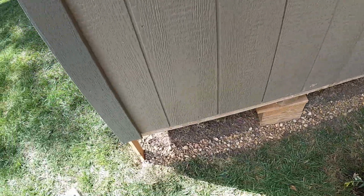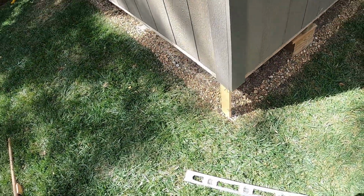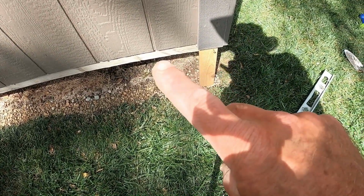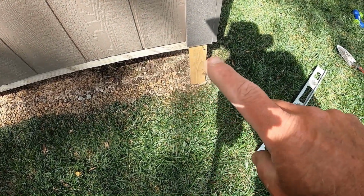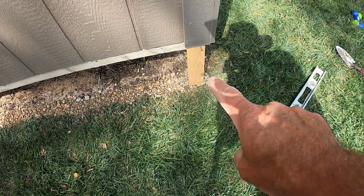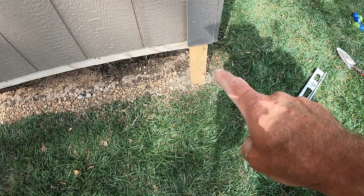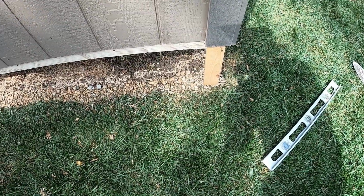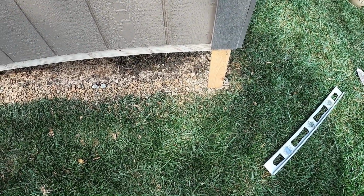So now we'll come back, just like you see our other board I put in here on the corner, and we'll cut those to size. We'll put them up against that edge there, and then we'll put the screws in them, and that way they're going to sit and rest on that bed of rock. And then I might come at the end and put some rock around the edge. I'm going to see what it looks like. So that's what we're up to now.